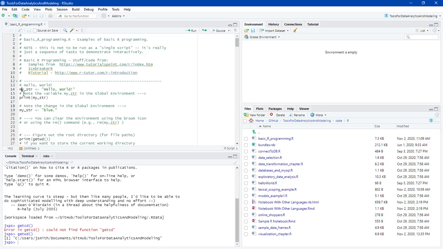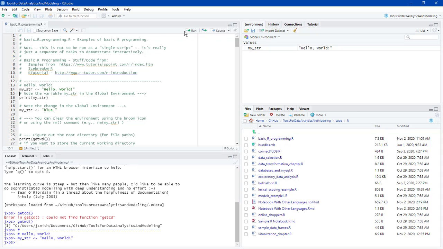We're going to go through what this R code does in just a second, but I just want to do one quick thing as we talk about RStudio. I'm going to execute this one line of code, and what it does is assign the string value "hello world" to a variable called myString. And if you look over here on the right under the global environment, you can see when I executed that line of code, it actually stored that value.